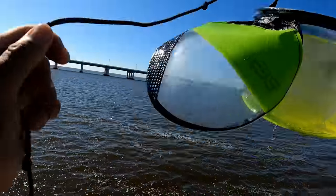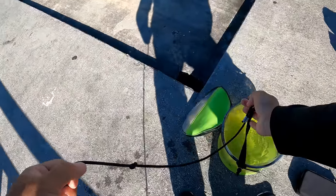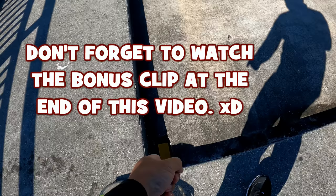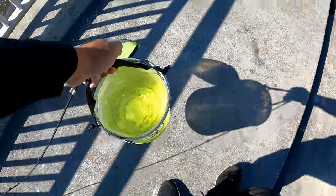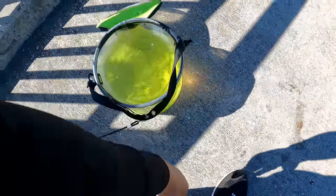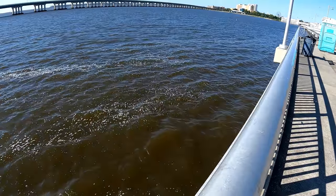I've talked to a few anglers before I came over here, and oh, we have to be careful with this hole. This is the type of hole where things like phones and things like that kind of fall into it. So no, we're gonna stay away from that hole. So you folks can see, right? The water does look very, very muddy.